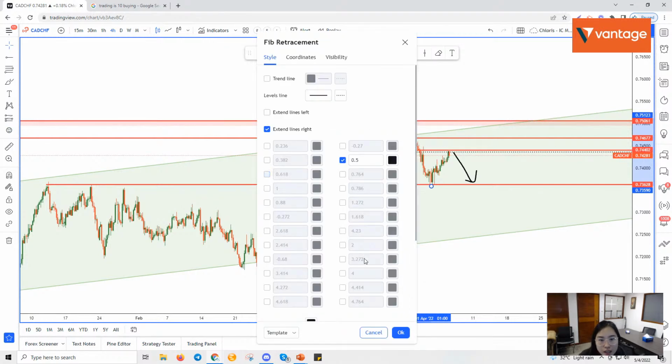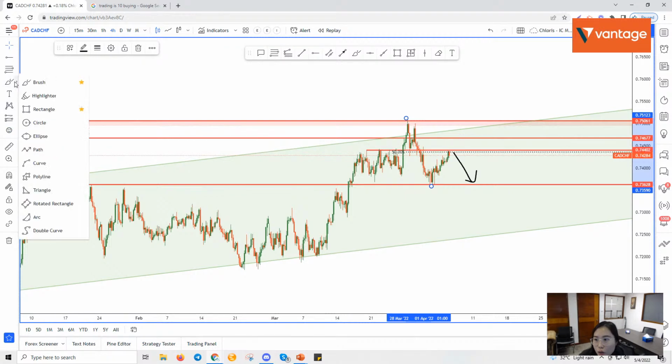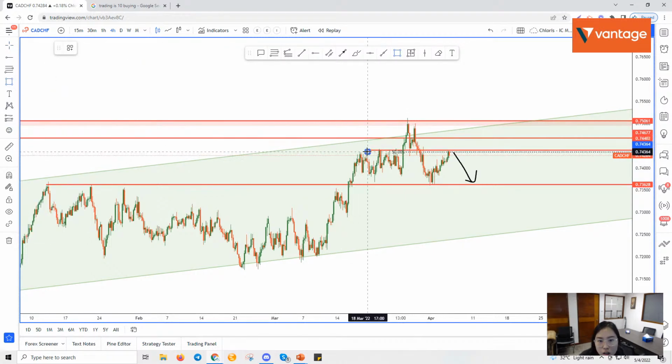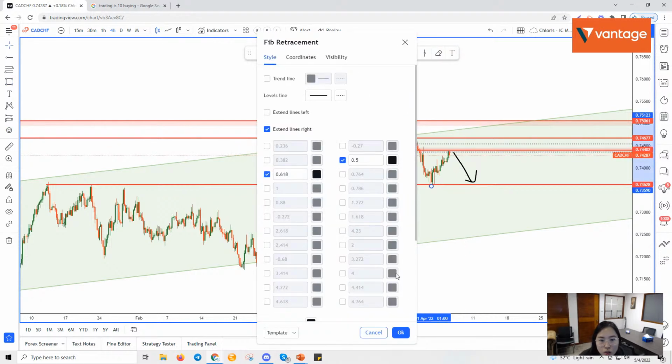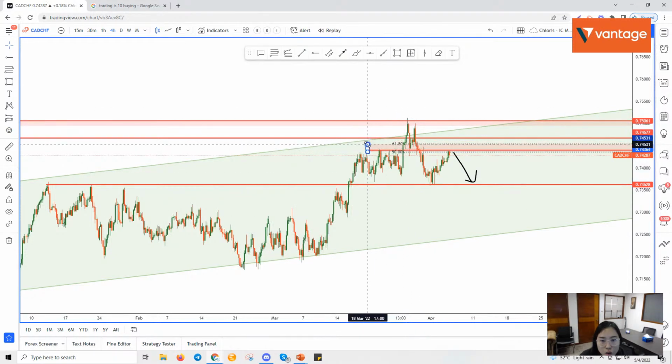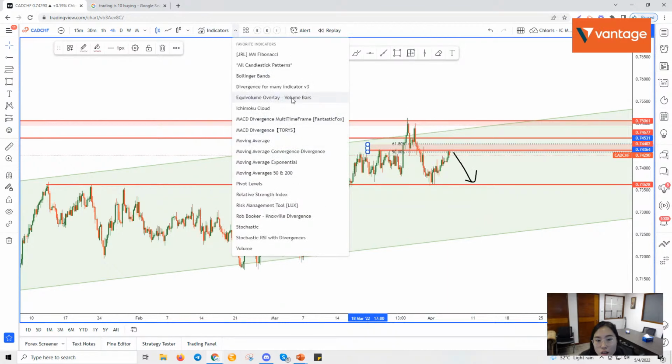Okay, I'm going to leave the 50% there. Okay, so right now there's kind of like a 50%. Let's just maybe leave the 61.8 as well so that we can say it's a zone. Okay, that would be a really big zone, but yeah. So my bias right now is that price might reverse from this zone back to the support. I think it's from the 50 or the 61.8% area. It's basically from this area. That means my entry is from one of these areas. It might even be now. Okay, that's a bias. Let's back it up with indicators.